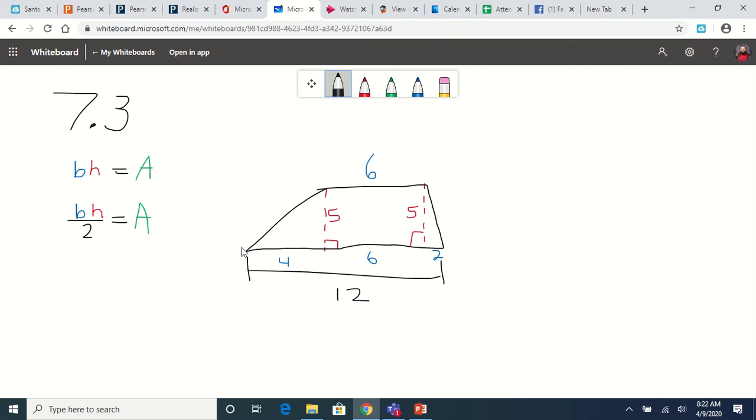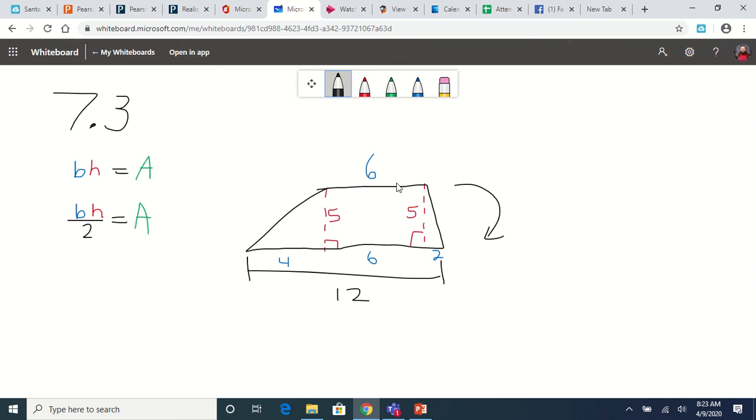Alright, so let's look at this. Look at this entire base here. Remember this trapezoid, this could be the base. If I turn this trapezoid this way, this could be the base as well, and that would really make the triangles fun. You'd have to use this, and it'd be real fun if the trapezoid was upside down. What I mean is this would be the base and this would be the top. The 12 would be the top and the 6 would be the bottom.